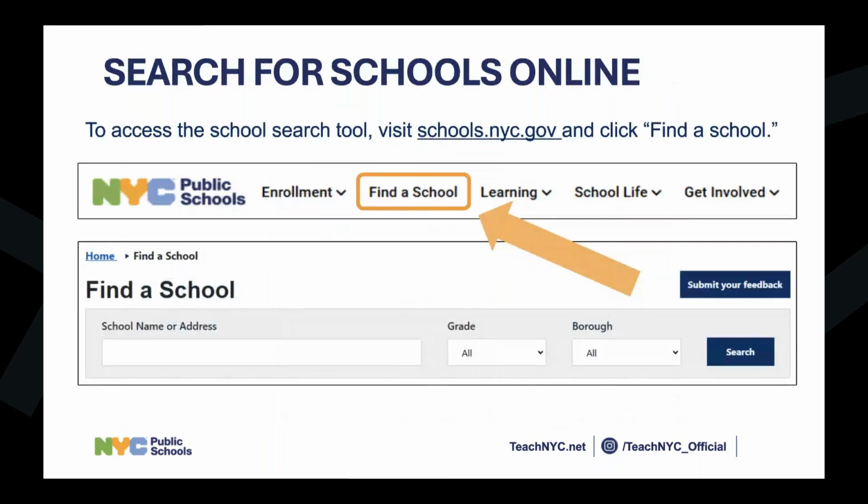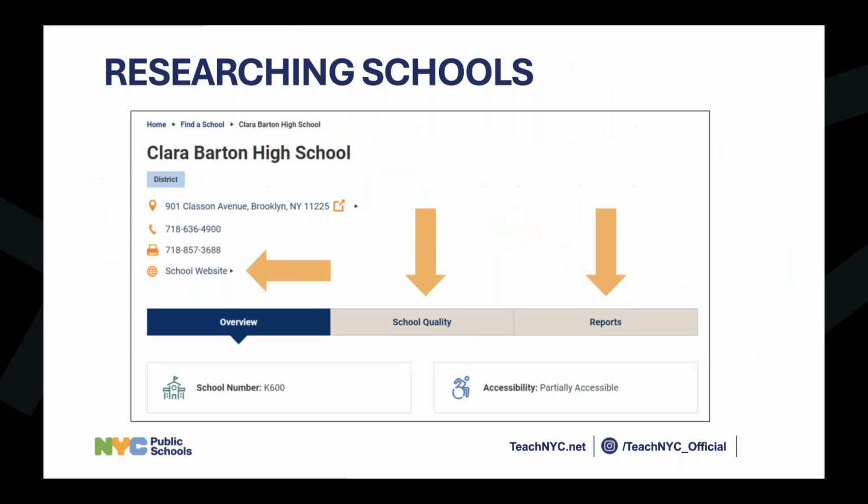During this process, you're going to want to research different schools. To learn more about a specific school, you can go to schools.nyc.gov and use the school search feature right on the homepage. You can search for schools by name, borough, or grade level to help narrow down your options. However, you'll want to remember that the tool lists every school in our system, not just those with openings. Once you've identified schools that interest you, you will need to contact them directly to inquire about positions and availability.